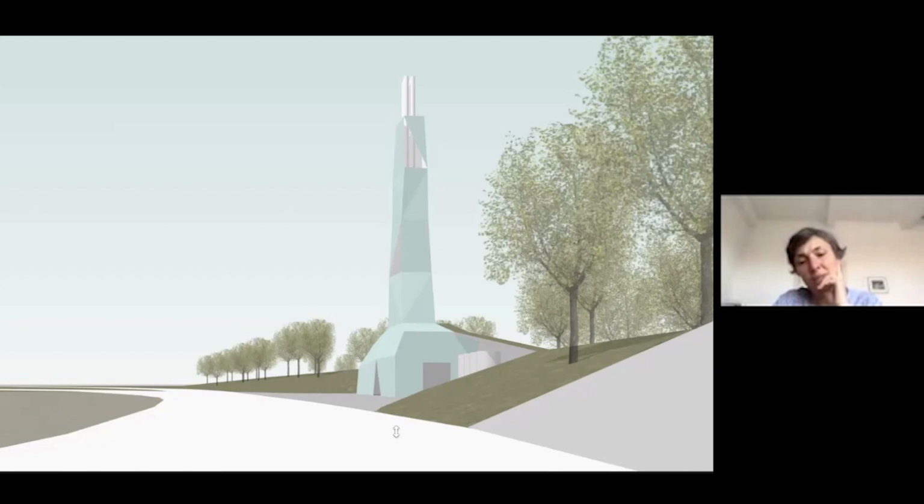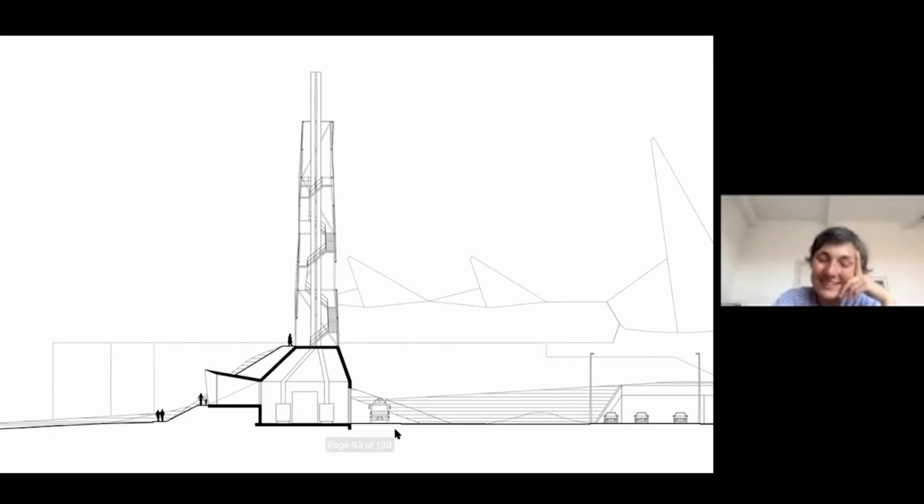Now, making a chimney and an industrial or sort of technical building in that location, we were thinking of how to do that. And the chimneys on their own can't stand. So you have to build a whole structure around that to make that stable. And we proposed to, if we had to build the structure anyway, turn it into a tower that would be accessible from within the park and would serve also as a viewing tower in that very edgy condition of the city.